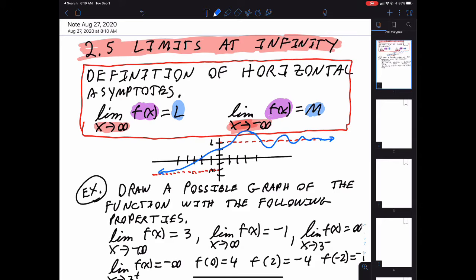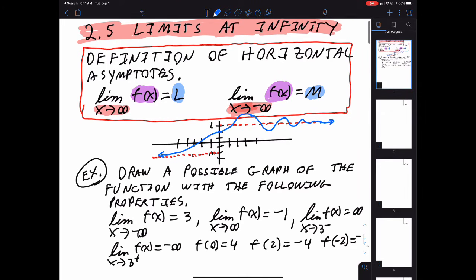You should not memorize those. It should be a visual picture in your head and it makes sense, just like the vertical asymptotes. You should have a visual picture of why the definition of the vertical asymptotes are the way they are. You need to know those. Those will appear in multiple choice questions where they'll give you the definition and you'll have to recognize, oh, that is a horizontal asymptote or that's a vertical. So make sure you understand those. Again, I'm going to emphasize all year long, don't memorize, understand.